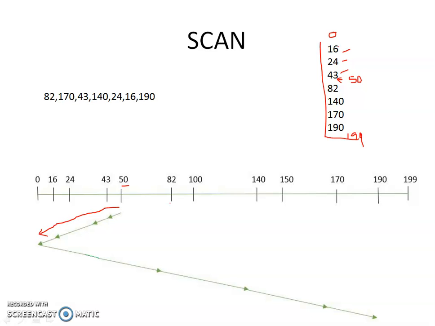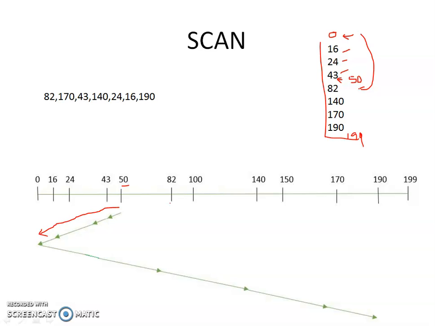But in case of scan, it moves to the end of the disk. First it moves to the end of the disk. Since it is moving towards the lower end, it moves to the end, that is 0. And once it reaches 0, it again moves to the higher order addresses.